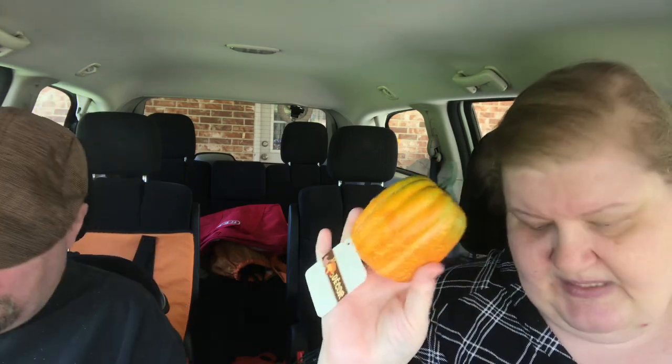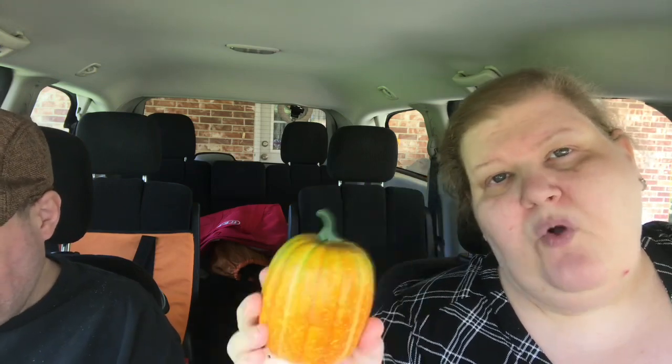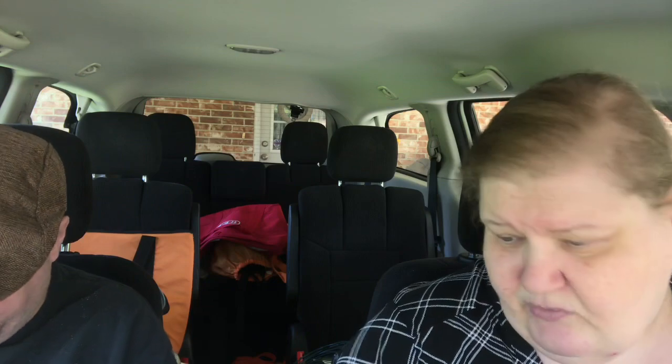I also picked up this little gourd — three from this box. If you watched my Walmart haul on the other channel, you'll see I picked up one there too. I like to have a variety of shapes and sizes on my pumpkins. I'll probably paint this one. It's a much more muted orange than the one from Walmart, but I really loved the tall pumpkin shape.